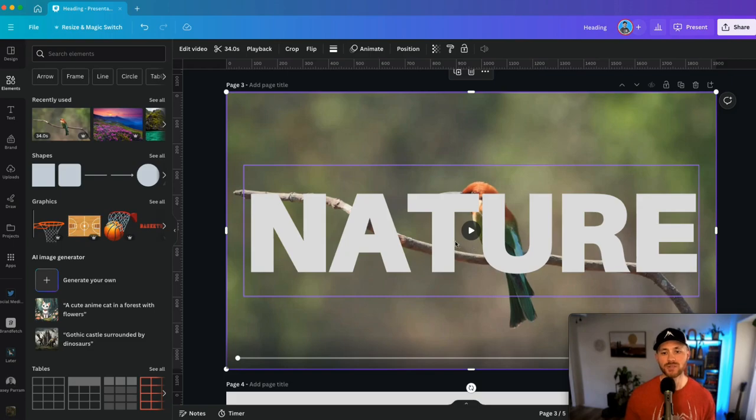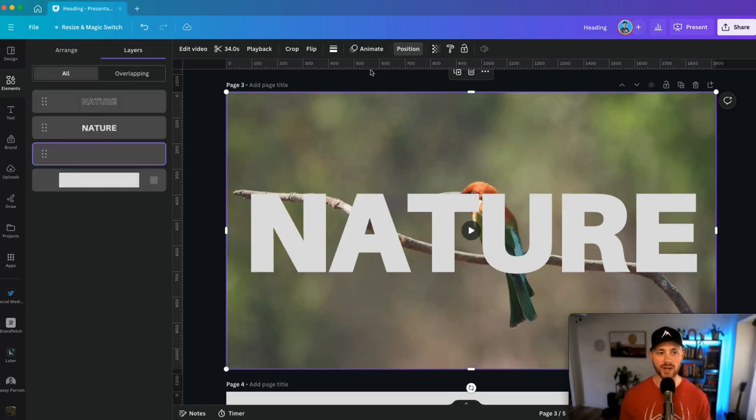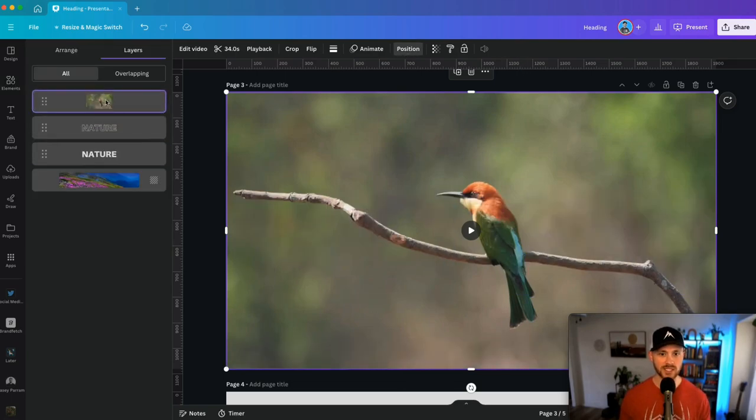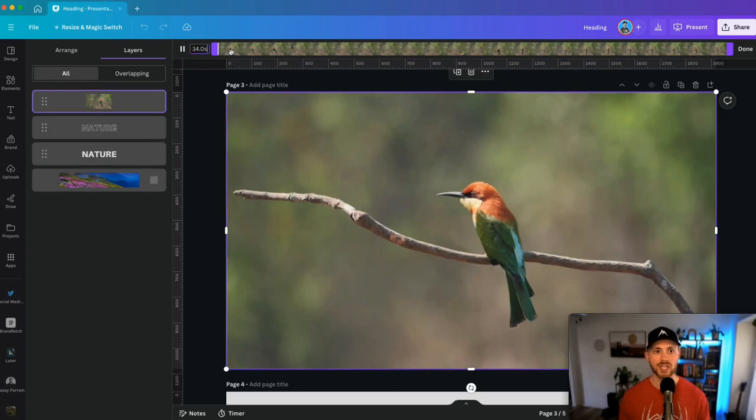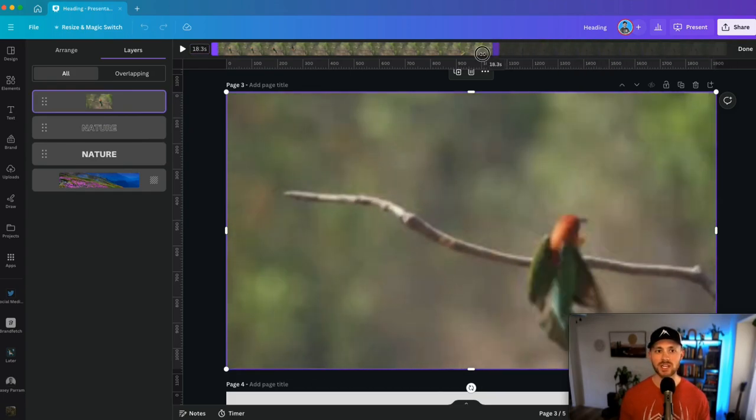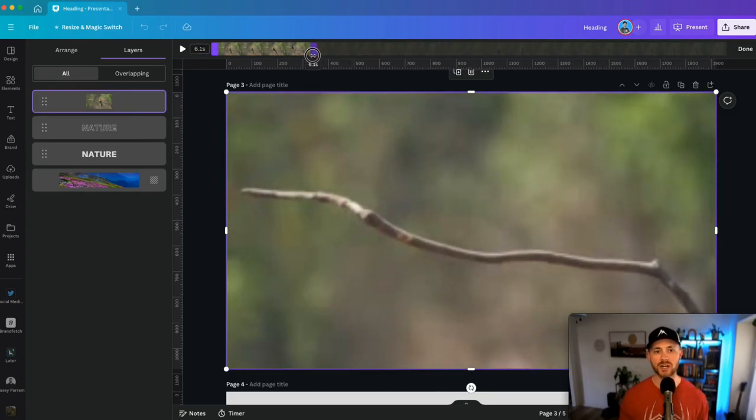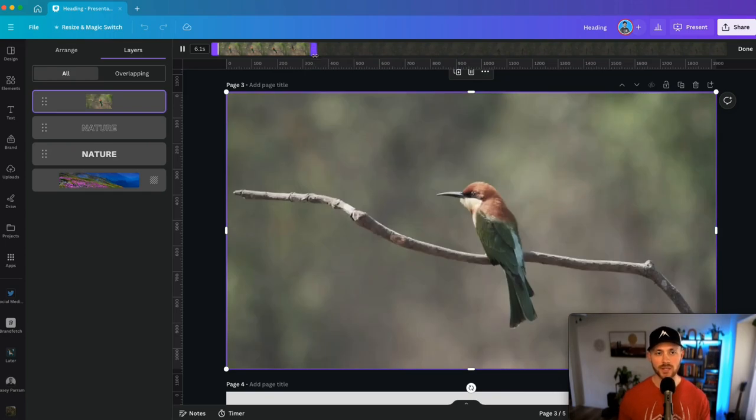And then I'm going to use a couple different tools here. Now, I'm not going to layer it just yet. I want to make sure that I've got everything else correct first. So what I am going to do is pull it to the front so I can see exactly what I'm working on. First thing I want to do is cut it. And the reason I'm going to cut it is because I only need a portion of this video to begin with. So the beginning portion is all that I really want.